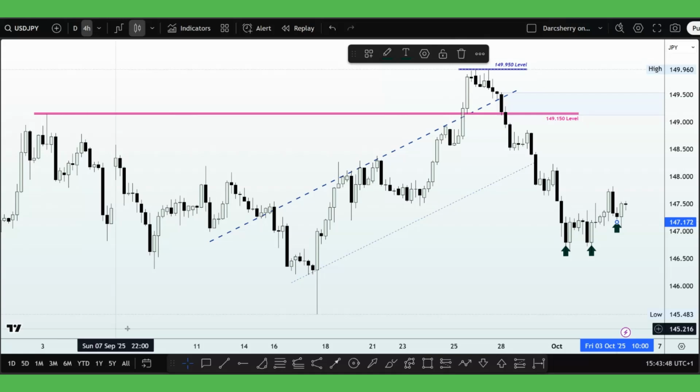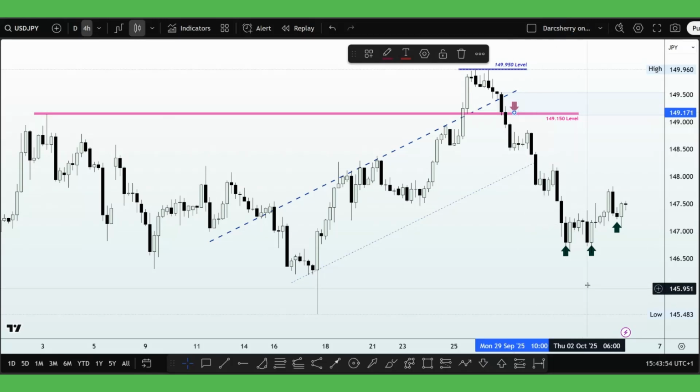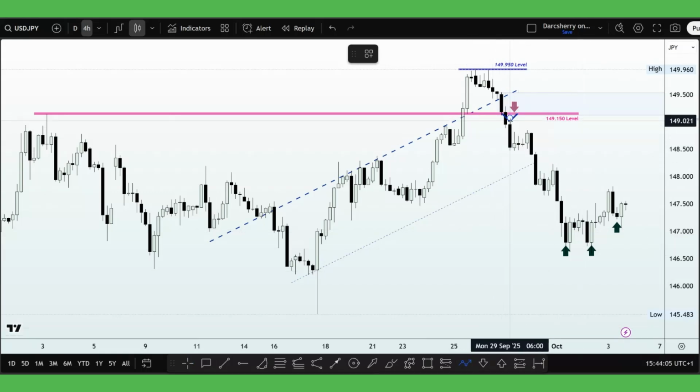Now, at this juncture, price action tells me something clear. Sellers had the power to flip the 149.150 right here, dropping it down, but buyers showed up around this area to defend price action. So right now, it feels like a tug of war. We have a short-term bearish momentum with sellers, but buyers refusing to give up the deeper ground, isn't it?